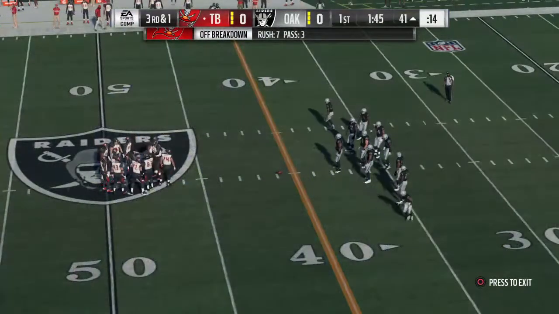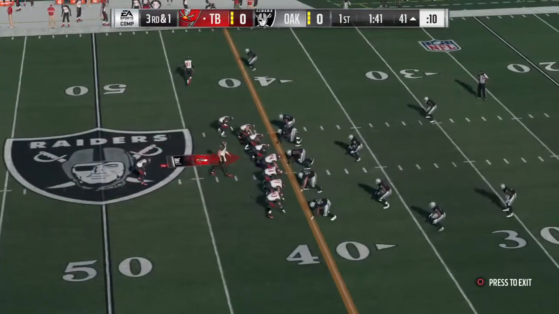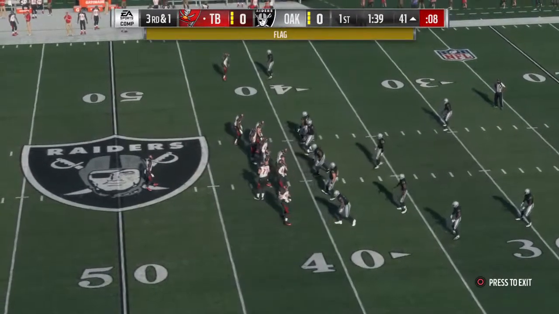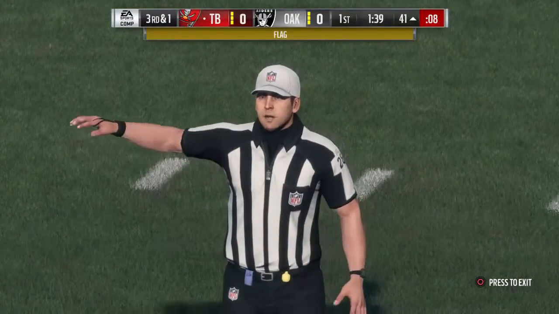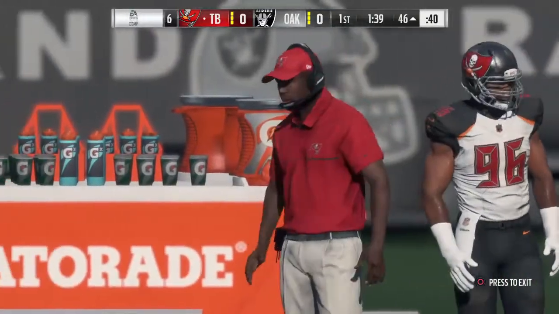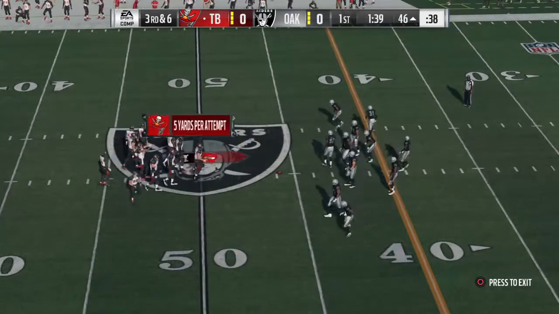This will be play number 7 on the drive. 3rd and a yard. Now some movement before the snap. And we'll hear from our referee for the first time this afternoon. Offense. That's going to set him back 5 yards. 7th play of the drive upcoming here on 3rd and 6.